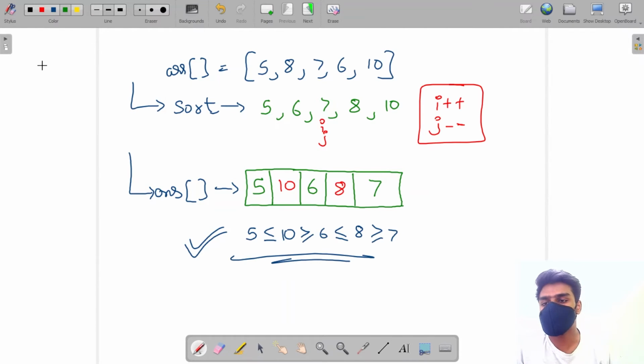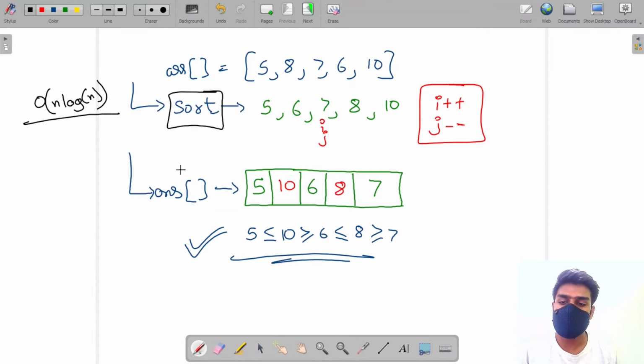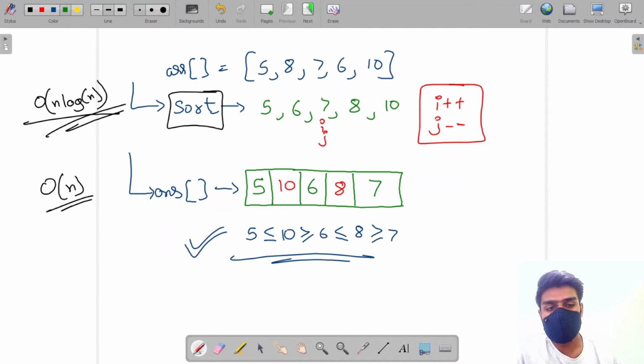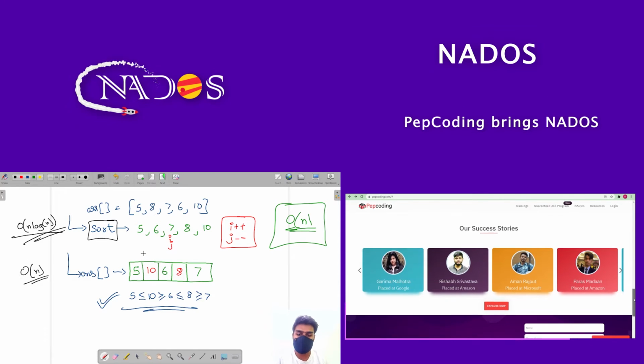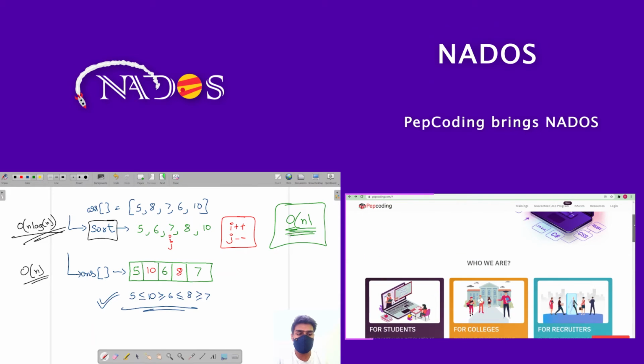But there is a problem. If I sort this array, it will take complexity of order of n log n, which is way too much. And if I create my answer array, it will take a space complexity of order of n, so this is also a lot. I do not have to create extra space for storing my answer; I have to arrange it inside the array only. And I can't sort, because it takes order of n log n, and we have to give our answer in order of n. We have to use another optimized approach which will give us output in order of n.